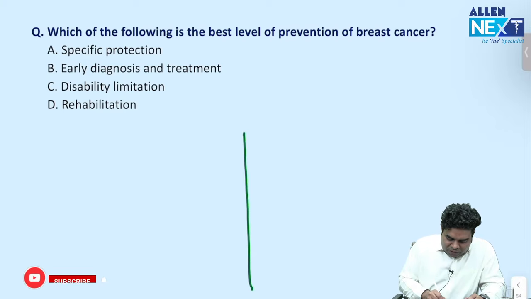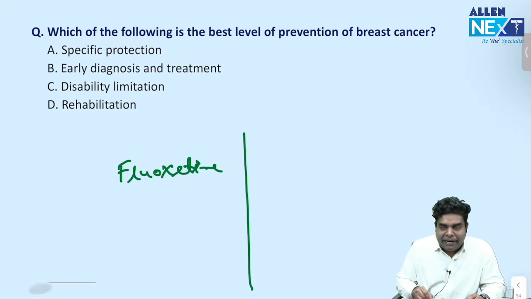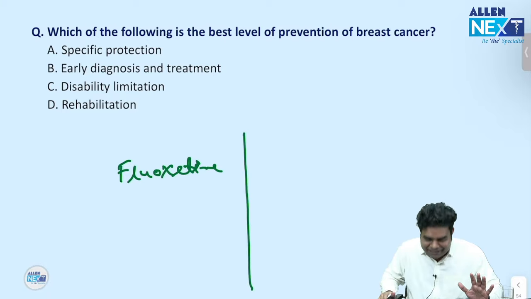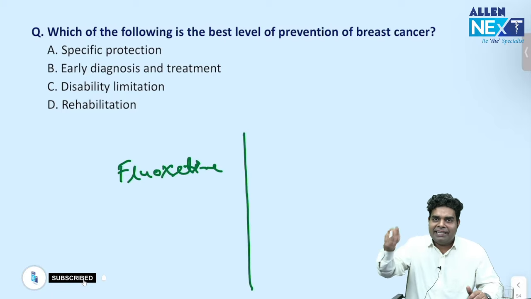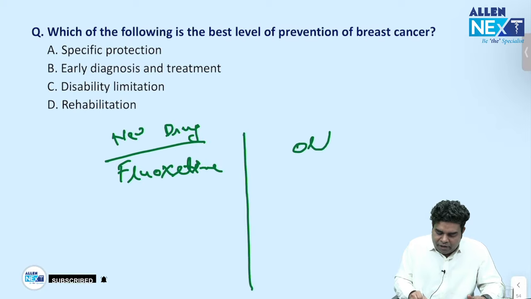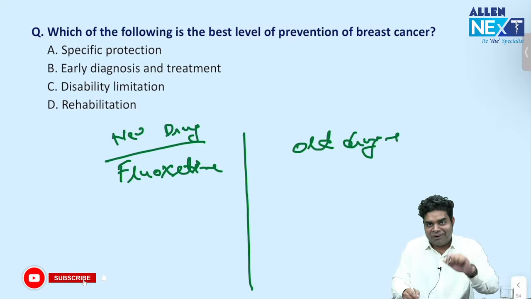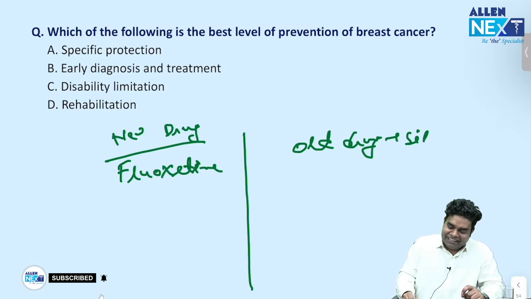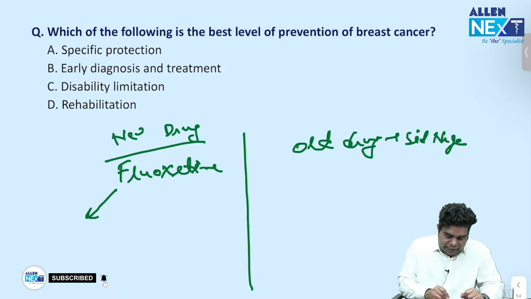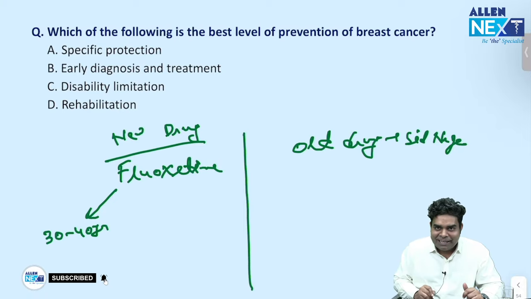So he is saying that fluoxetine can be better than all the other things that we use, sildenafil and all. Fluoxetine can work because the side effect of SSRI is delayed ejaculation. So fluoxetine is the new drug which he is trying for treatment of erectile dysfunction. Old drug is sildenafil. We have a doctor friend in the group named Sildenafil also. So now he is giving fluoxetine only to those people who are between 30 to 40 years, my age group.